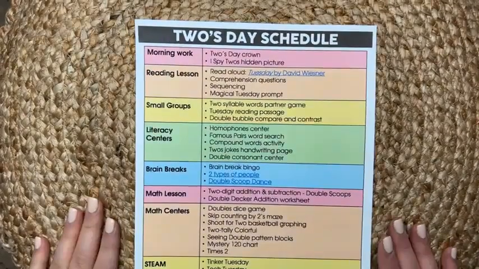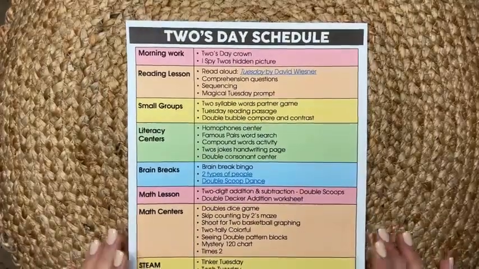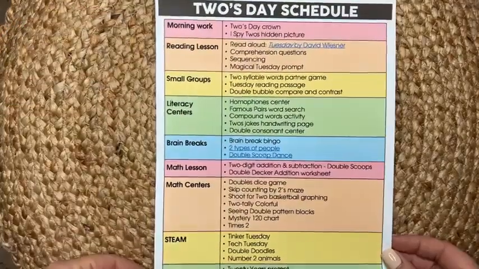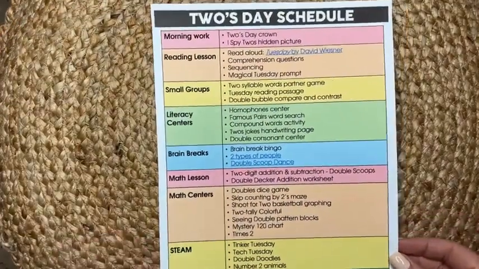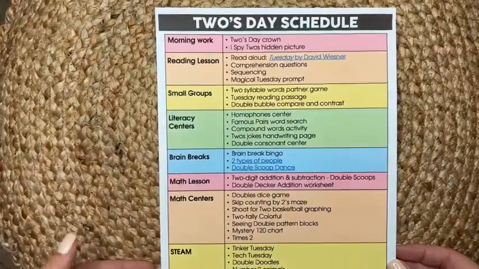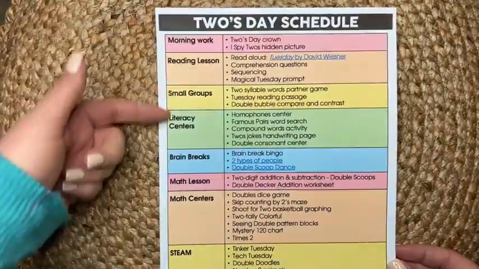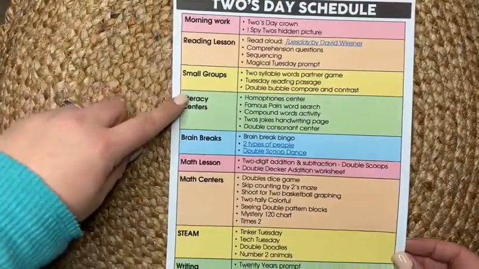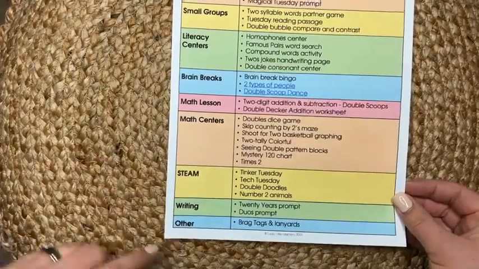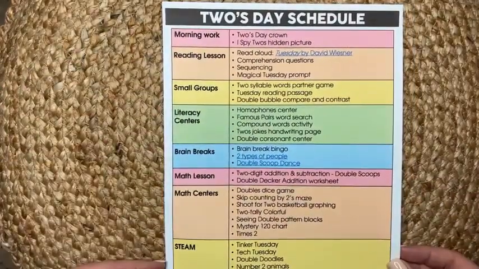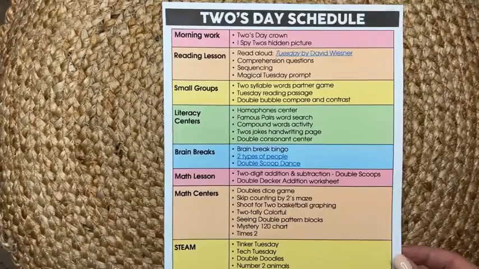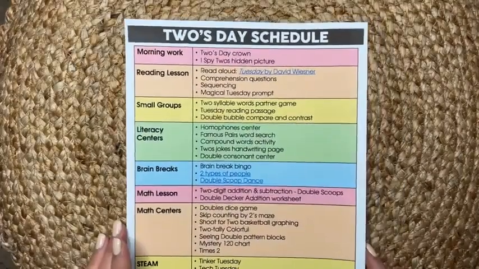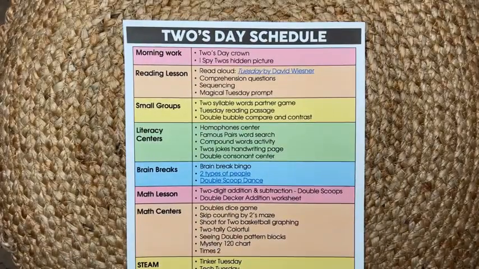So let's go ahead and take a look at just a sample schedule. This schedule you're going to see is going to just walk through all the main components of a second grade, first grade lesson. Not lesson day. So you may not teach them in this order, but a lot of classroom teachers end up having a lot of these things happen throughout the day. So we're going to actually just walk through each of these pieces and some ideas that you could do on this Tuesday day.